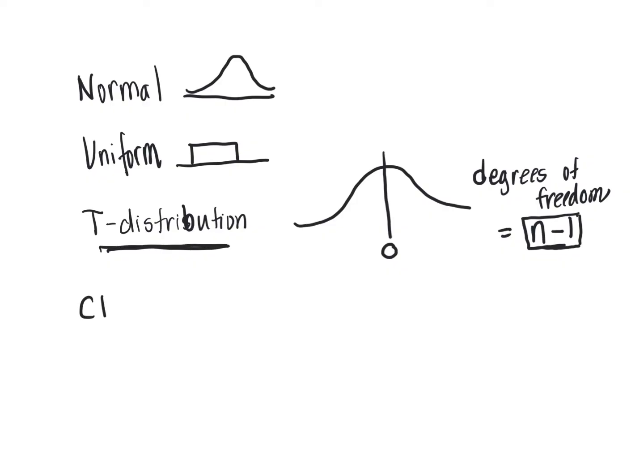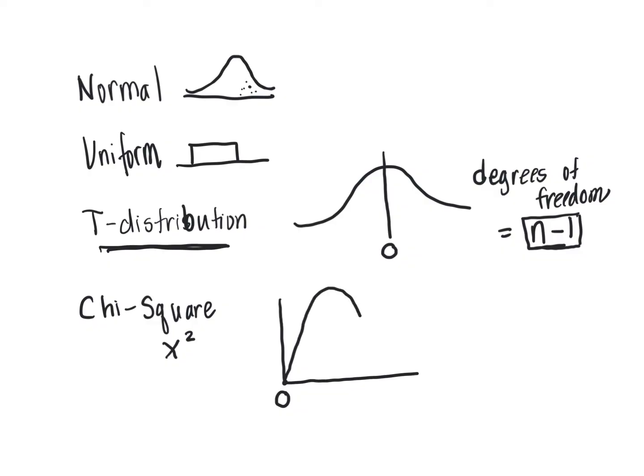We'll also look at a chi-squared distribution. Chi-squared distributions are made up in a really interesting way. Chi-squareds are what happens when you take the points of a normal curve and you square them, and then you add them to each other. And depending on how many times you add them to each other, that's also called the degrees of freedom. Because you're squaring them, because you're taking something squared, it can never be negative. So this is our first distribution that starts at 0. And then it's a family of curves that looks like this.